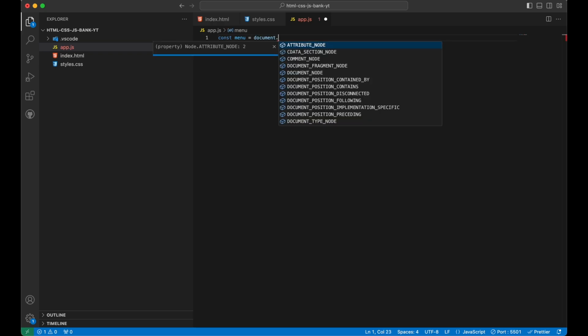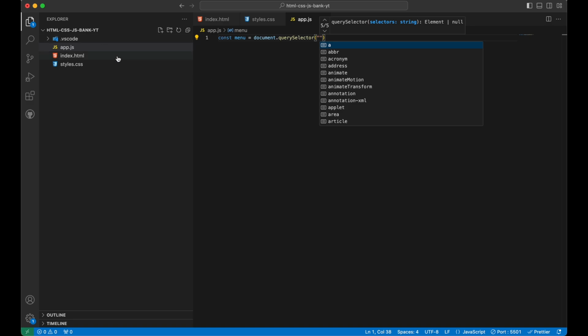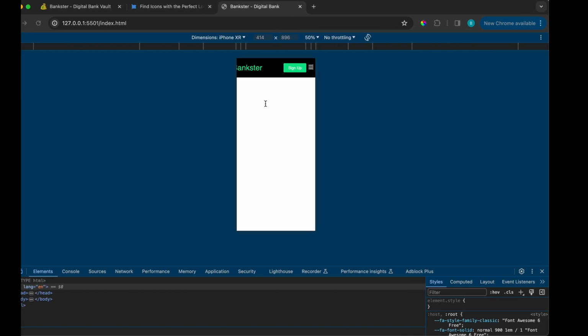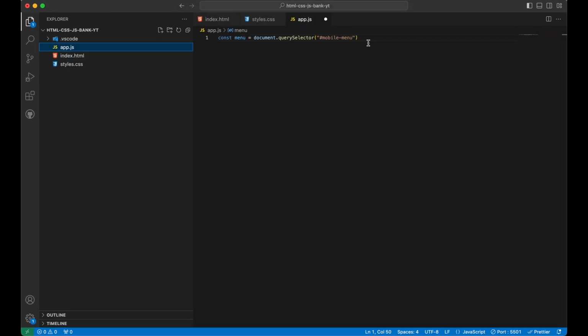And there's many things you can select, but this one, we're going to do query selector, not all, just query selector. And in here, we have to input the thing we're going to target. So this is usually classes or IDs. So what I want to target is the mobile menu ID. So hashtag mobile dash menu. So what that means is we're going to, where is it? Right here, the button, aka this guy right here, the hamburger menu. That is what we are targeting.